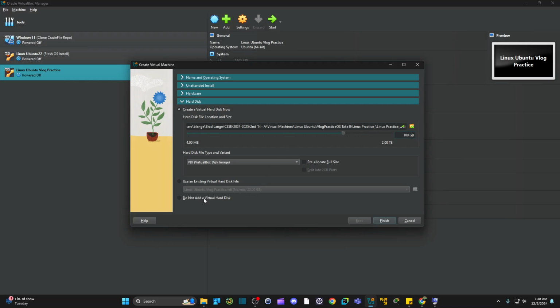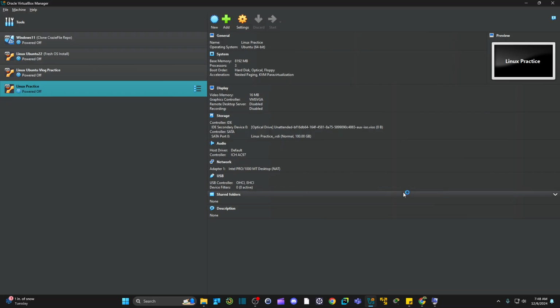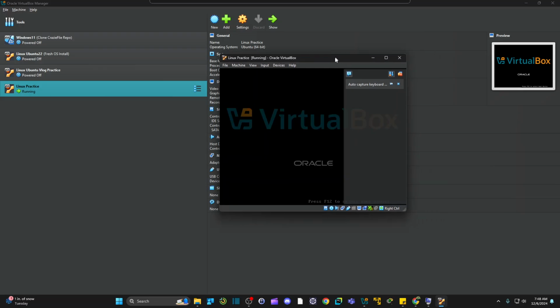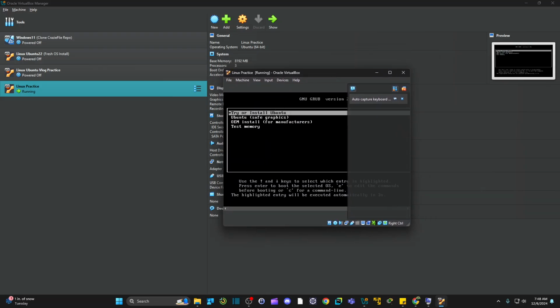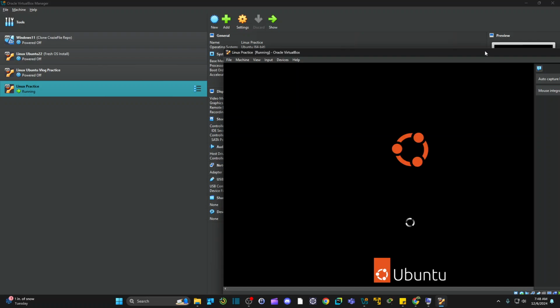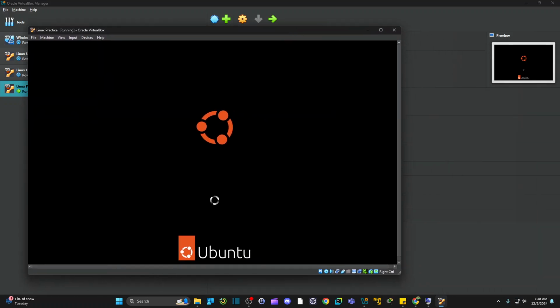All right, so the rest of these I'm going to just leave. I'm going to choose finish. And now it's actually going to start booting up, powering up my VM. All right, so it loads up another window. I can see try or install Ubuntu. I'll press my enter key there, and these pop up as well. We'll move this over to the side. Sometimes I'll just close this. And now the install of a brand new operating system, a computer inside of a computer, is loading up.